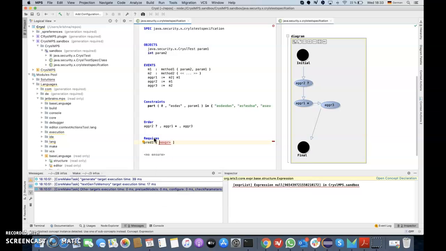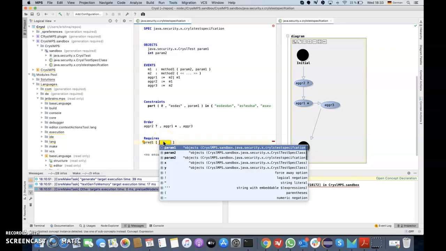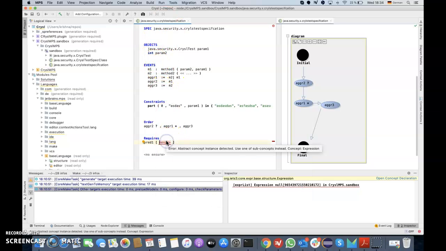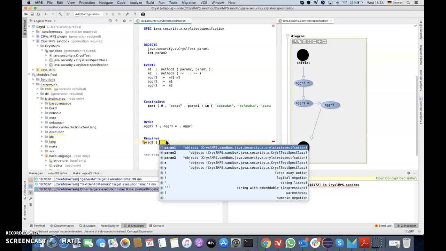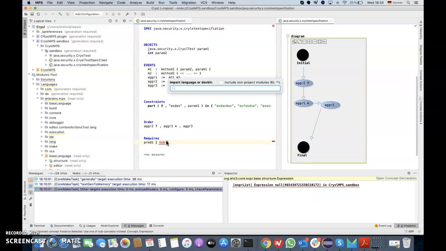Yes, and then the final advantage that I wanted to talk about was composing languages on top of each other. Currently, I couldn't find a meaningful composition of Crysl with one of the languages that already coexist in MPS, but I wanted to see if it exists, right? So for that, in this language, when it talks about an expression, the expression can actually be one of the reference expressions to these objects and events and stuff here. But at the same time, it can also be one of the expressions from a language that I can load here.